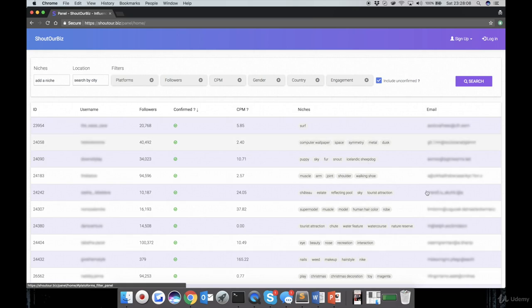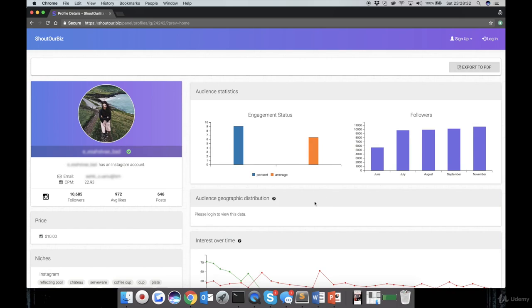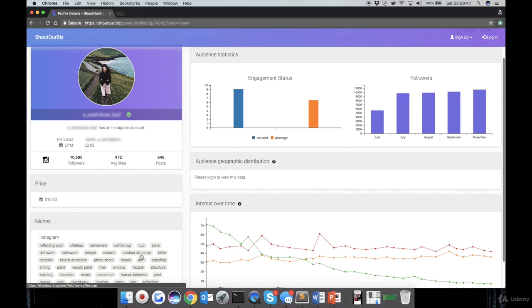So you can actually just filter by all those things completely free, and then you can sort by each of these headers here, whatever you want. And then if you click the account, you'll be able to see, here's the engagement. It's actually calculated for you, the average engagement, and then it brings it over and says, okay, people in this industry are around 6.5% engaged, or this is the normal engagement based on these hashtags here.